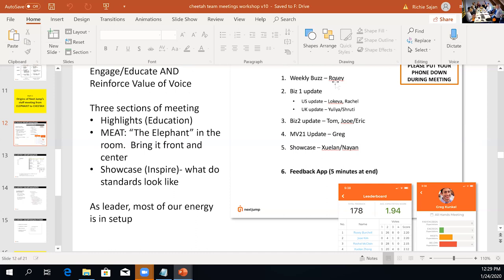I say that because that's a 100-plus person meeting. In our team business 2 meeting, it's smaller, about 25 people, and depending on situation and timing, we'll open up for questions. We go through the results and ask questions. We do a Q&A after the weekly buzz, and some of the best discussion happens when someone has an update and someone asks questions.